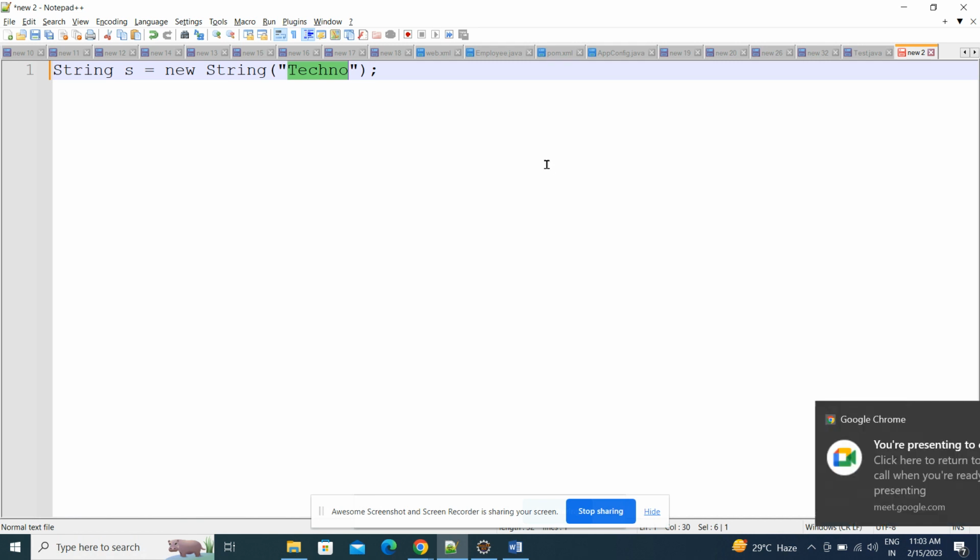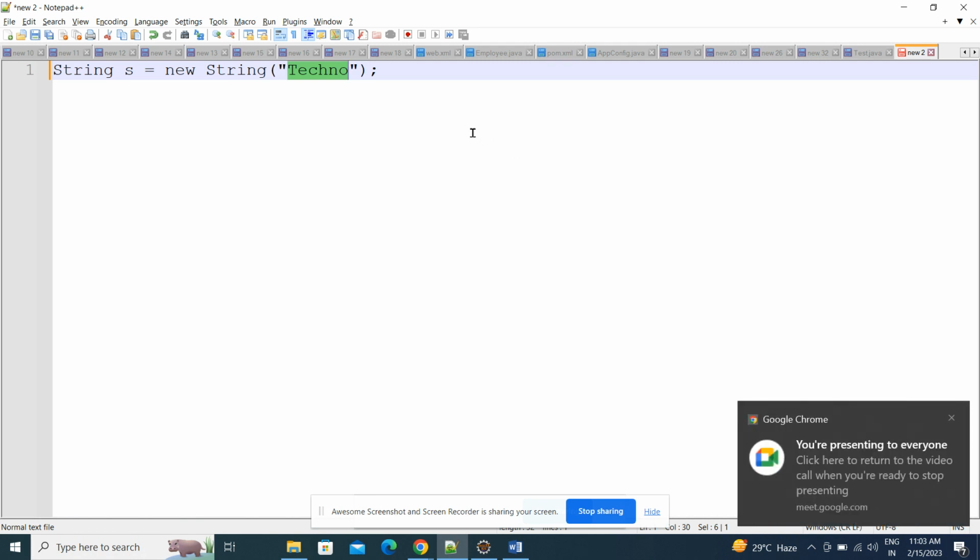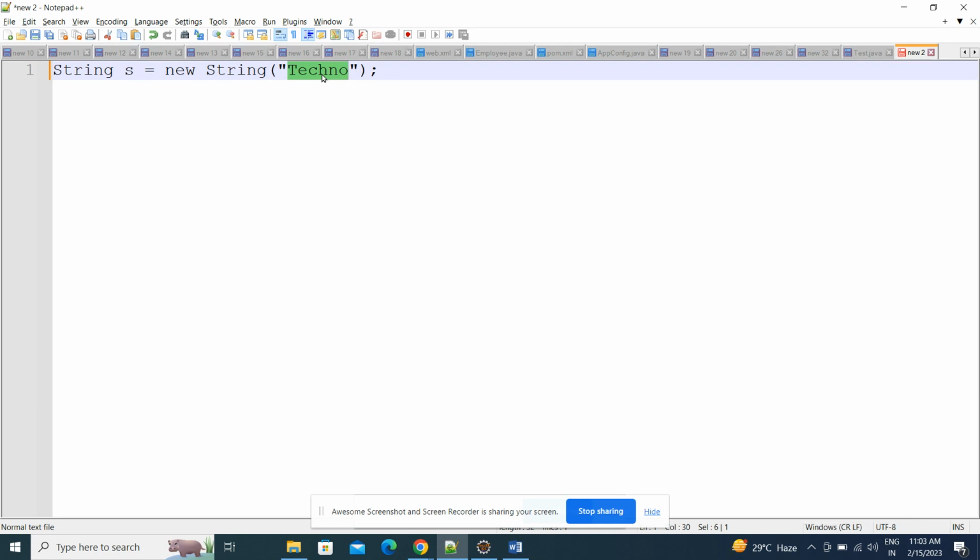Now, to represent and modify a string, Java has provided three classes: String, StringBuffer and StringBuilder. What is the difference between them? We'll see. If you create a string object using the String class, it is fixed.